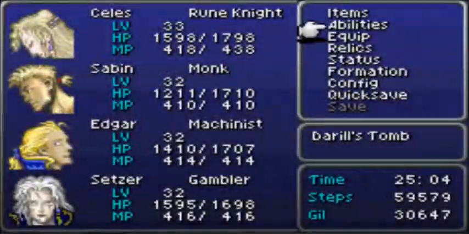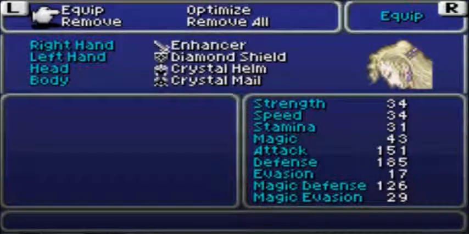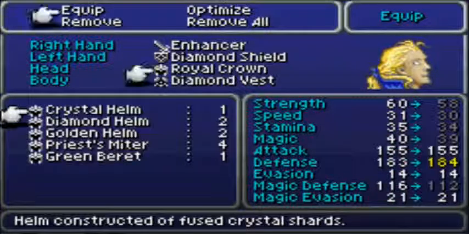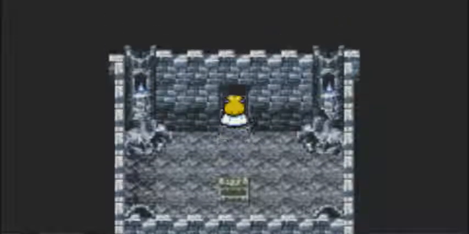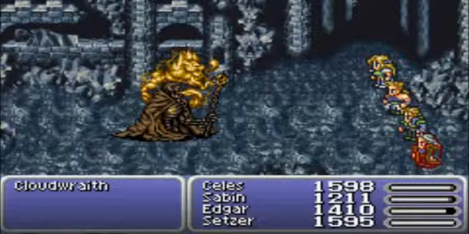Got a Genji helm, which I believe is one of the best helmets in the game. Why do I keep doing that? Let's see. I don't know if the crystal helm is... Eh, no, I don't like those disadvantages it gives you. And we'll give him the crystal helm for now. It'll go to somebody else invariably later on. When we get some more people back in our party. There are so many fights.